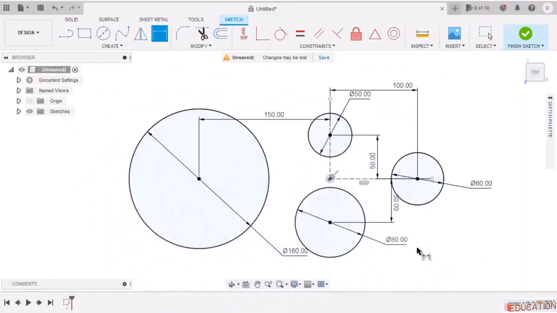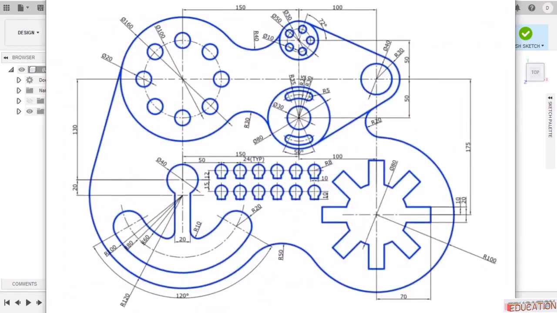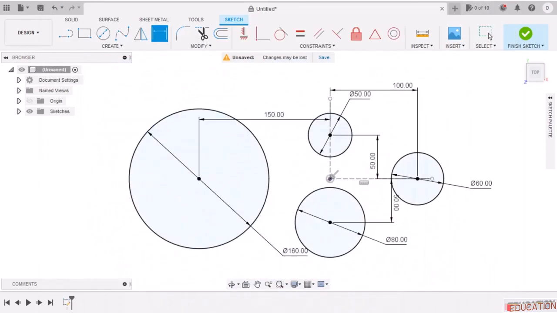Now the four circles we have formed are fully constrained. Now let us connect them with tangents and create the outer boundary. These are all linear tangents, so we will just create lines and make them tangent. We'll take a line from this point. You can see a tangent is being drawn. You can click here to create the tangent, otherwise you can click somewhere else, or you can also click on this circle.